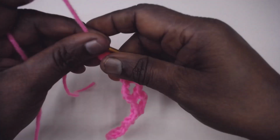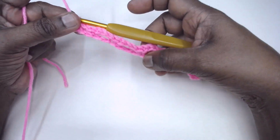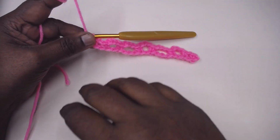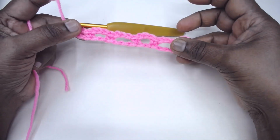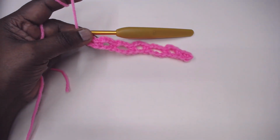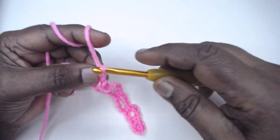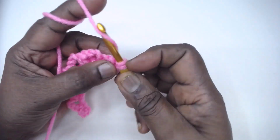This stitch looks like little teardrops sprinkled all over. It can be called spiked arcade 2. This front side, this row 1 is the wrong side. For row 2, chain 1, turn, single crochet in the very first stitch.